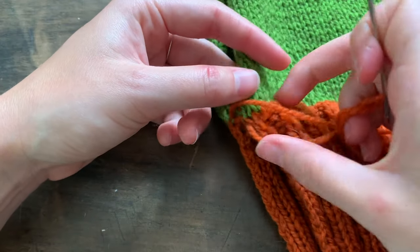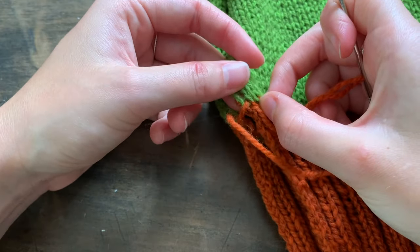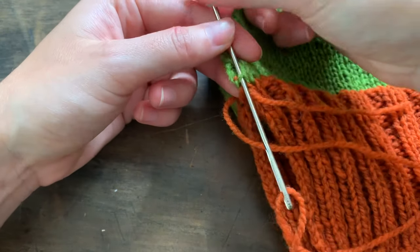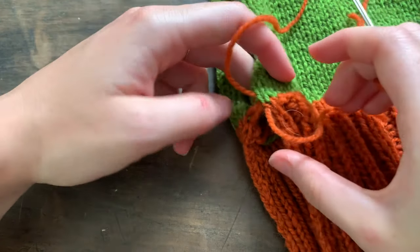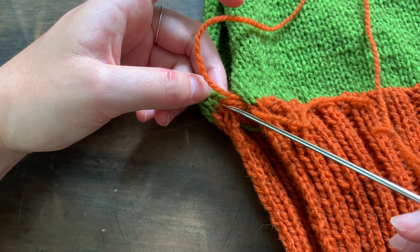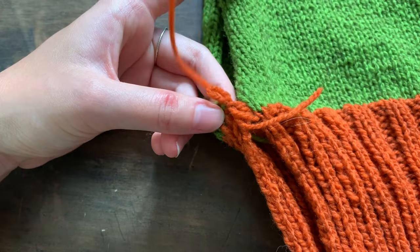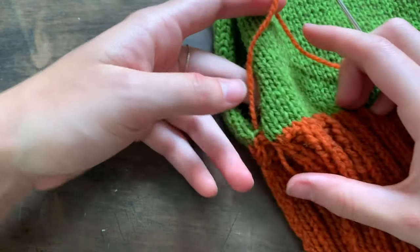Okay, and then now I go to that first side and I find the horizontal bar that is directly above that first one, and I put my needle underneath that bar. Okay, and then go across to this side, find the bar that's above the one we just worked, and thread my yarn through there. Oops. Okay. And that's basically it.